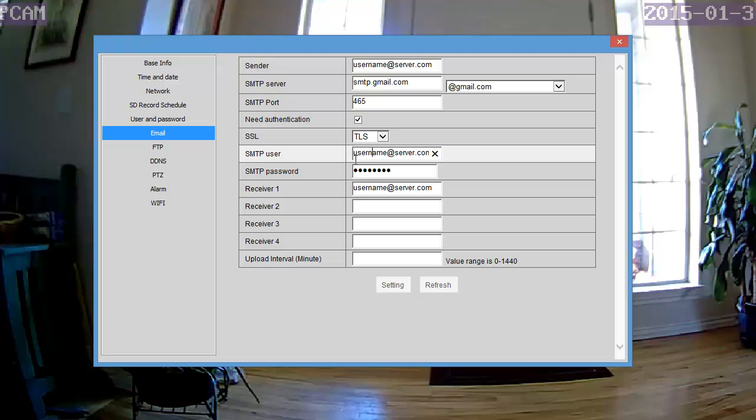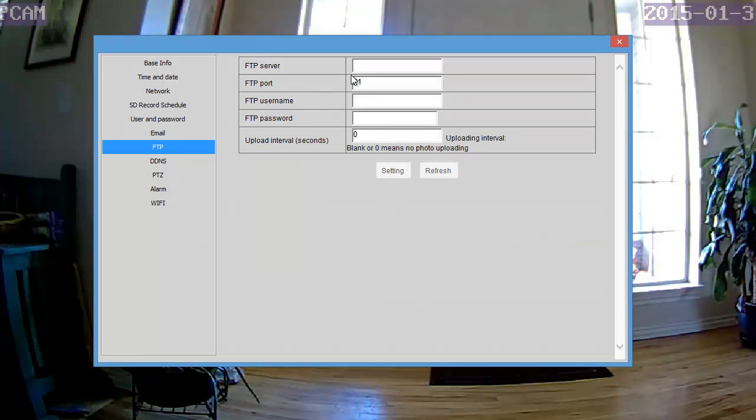The only thing that you need to do is put in the username, which would be your name at gmail.com, your password, and then who you would be sending these to. So you can put up to 4 different people, and then if you want, you can set automated uploads so that it's constantly sending you snapshots of what the camera is seeing. That might get annoying though.